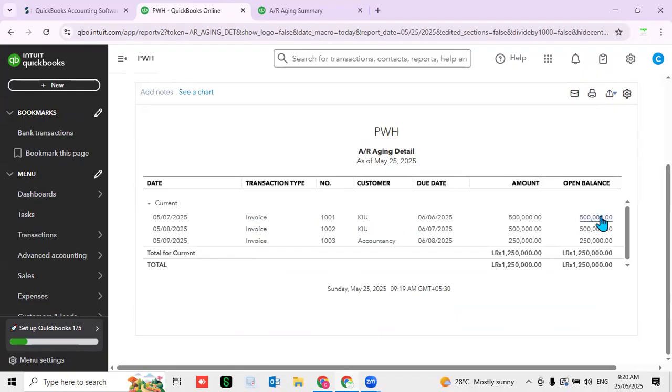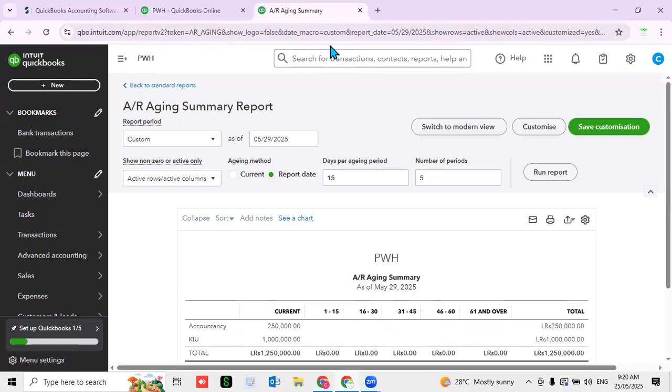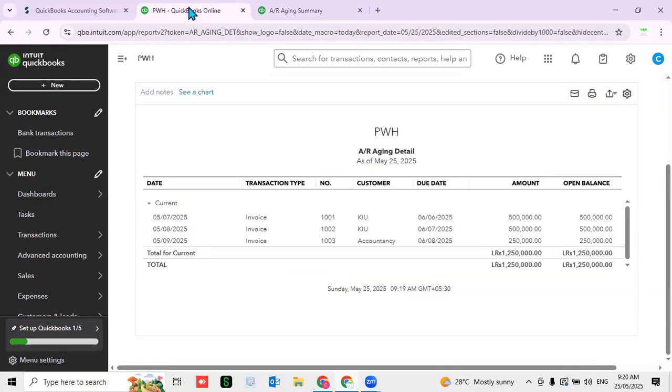Now, KIU total outstanding is 1 million. So it will display that 1 million here. And it's one line for one customer.